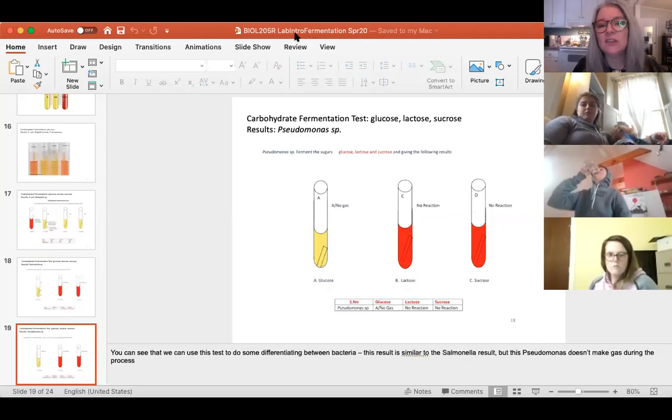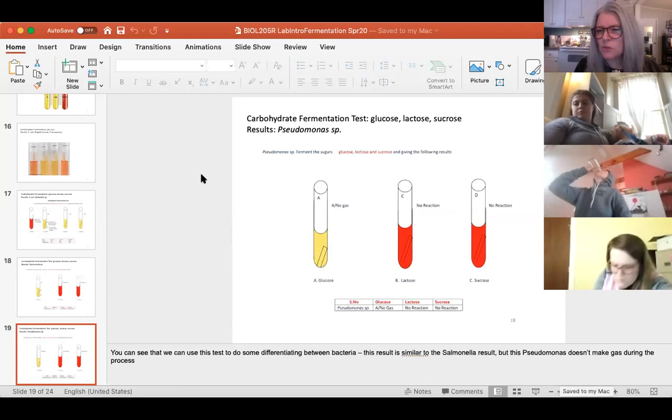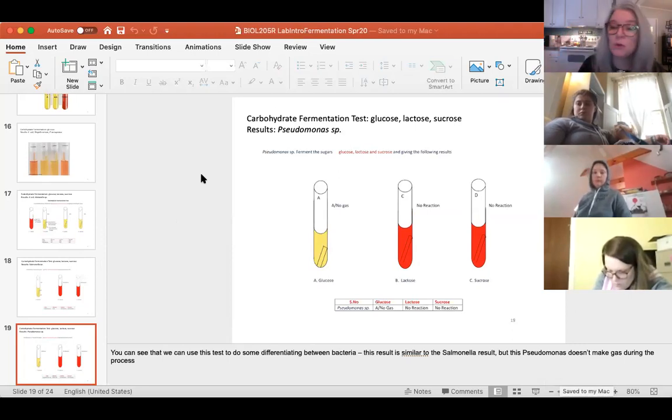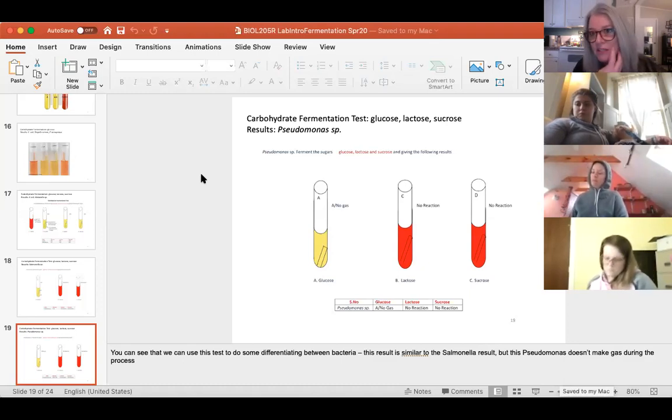All right, now let's take a look at our fourth organism, which is Pseudomonas. Remember, Pseudomonas was the one that we did in our disinfectant lab. We grew some Pseudomonas. We also talked about how Pseudomonas is a common environmental contaminant. We talked about how Pseudomonas can be a problem in immune compromised people, and people like burn patients sometimes will get Pseudomonas infections. This is a nasty organism.